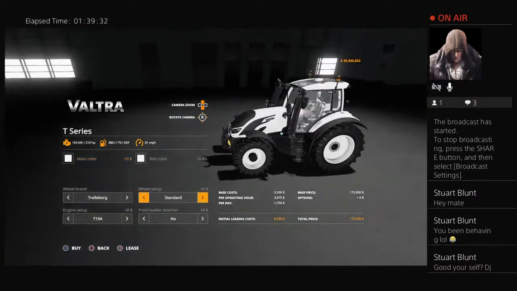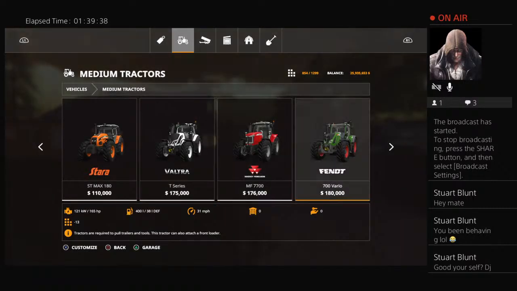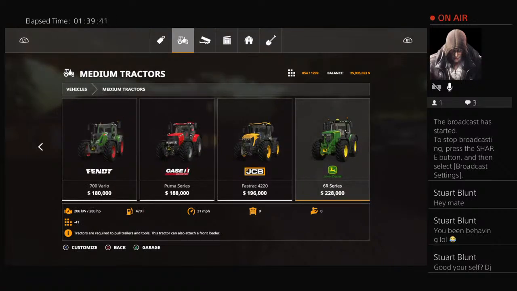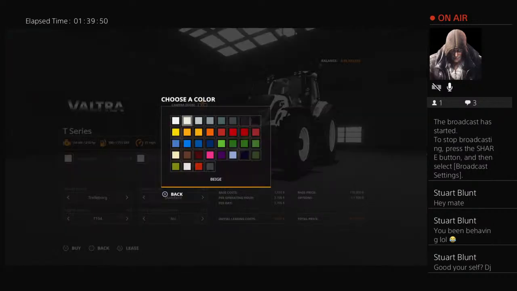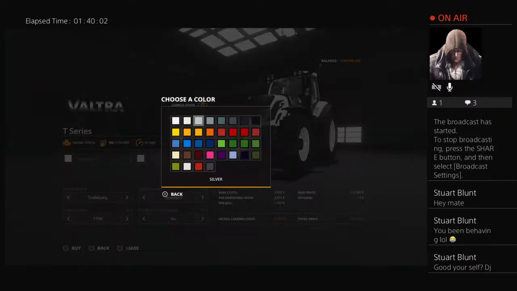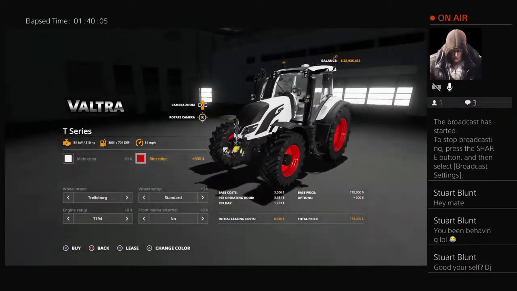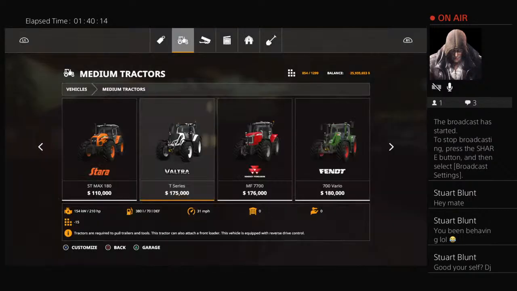We could use a Valtra or something similar. I don't know what other kind of tractors can change color. You want a white, white with red rims. I mean, that's about as close as I'm going to get to our 1370, really. It's like nothing else is going to really cut it. That's not even a two-wheel drive, so.